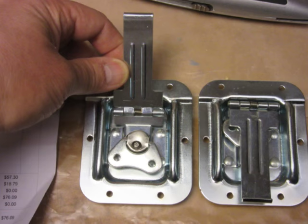The latches I like to use are this twist lock type with a spring-loaded latch clasp that folds back flat against the case when the case is open, instead of sticking out and getting caught on pants legs and things as people walk by. It's very easy to apply this type of latch. It just screws in, but you do have to cut a cutout for it in the wood.